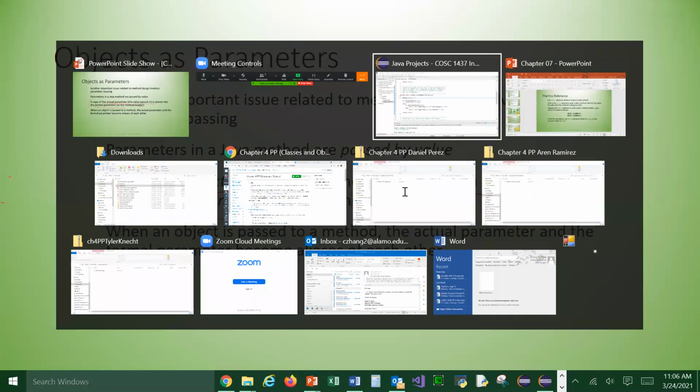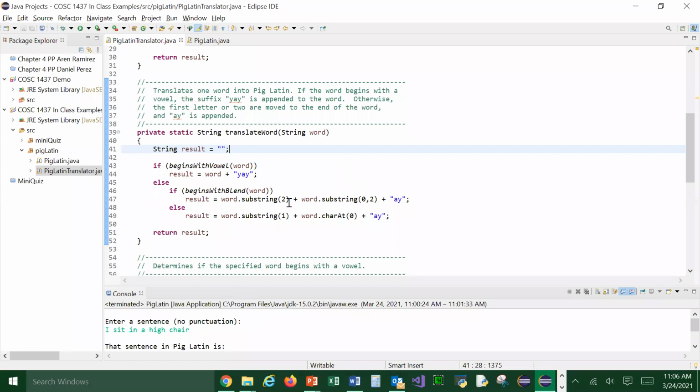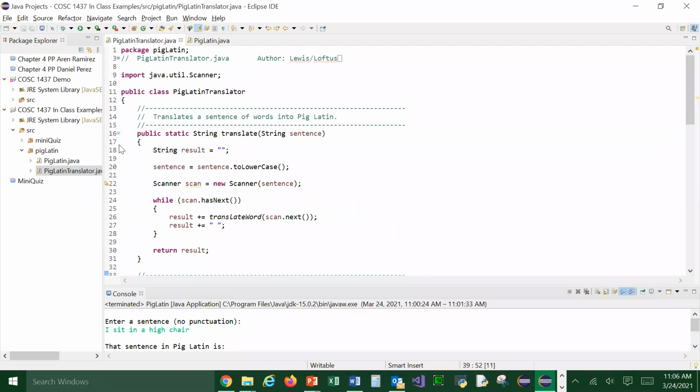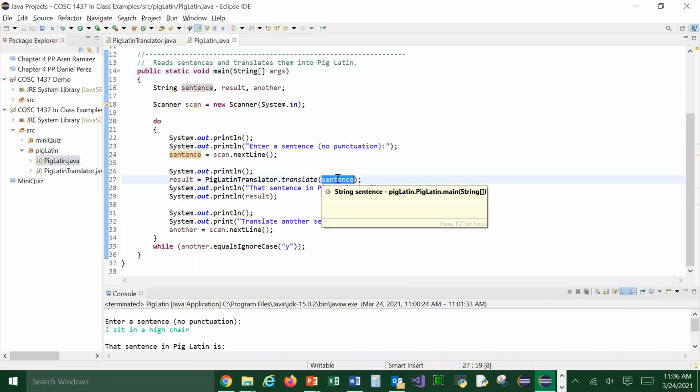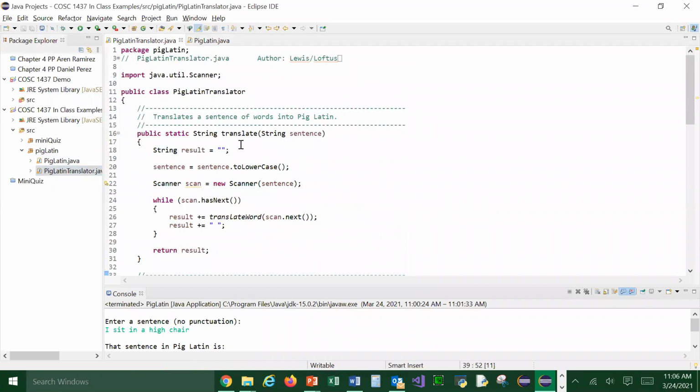So let me just get that clear, explain that to you. This is called the formal parameter, okay? Because it's established the guidelines. This is the structure, the class. This is the formal parameter, okay? Now, if you go to pick Latin, this is the actual parameter. This is the variable with the value. So this is called the actual parameter.